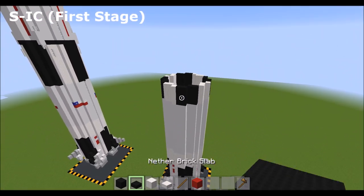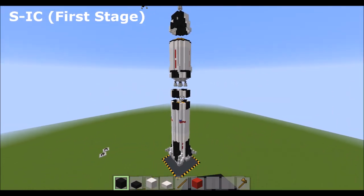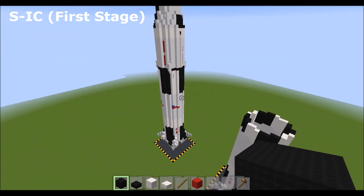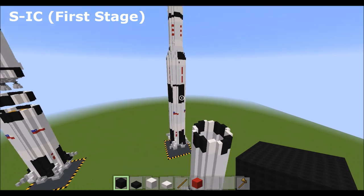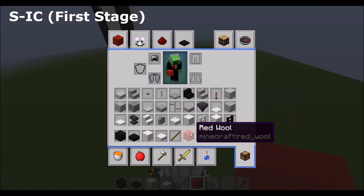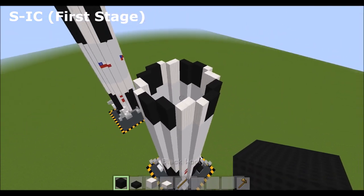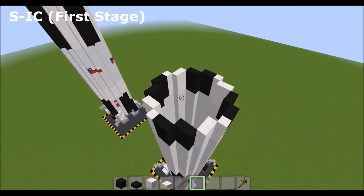This stripe will hook into the stripe in the second stage ring here and the bottom of the second stage itself. It's the stripe system kind of midway up the fuselage of the entire rocket, which you can kind of see there. Anyways, let me get rid of the red wool since we don't really need it until we get to the flags. So that should do it for your stripes at the top of the S1C stage.